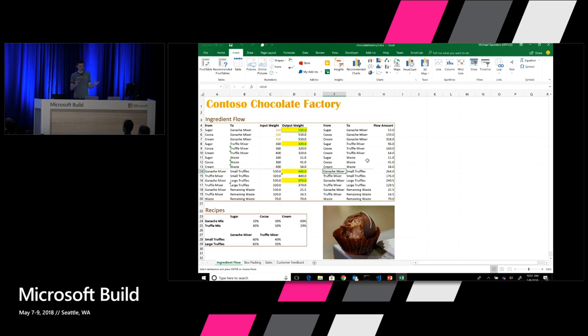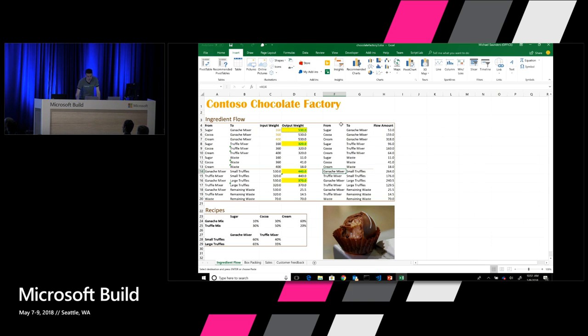Now, there's a lot of information here. I don't know if you guys in the audience can picture in your head what's happening exactly. I know it's a little bit tough for me just looking at the numbers on the screen. Wouldn't it be nice if there was some visualization that could really show me in a clearer, easier way what's happening inside the factory? Well, thankfully there is. Some of you might have already noticed that what I'm describing here is actually a multi-stage process. You go from the ingredients, the cream, the chocolate, the cocoa, the delicious ingredients, into the wonderful mixes of everything together, into finally the resulting product.